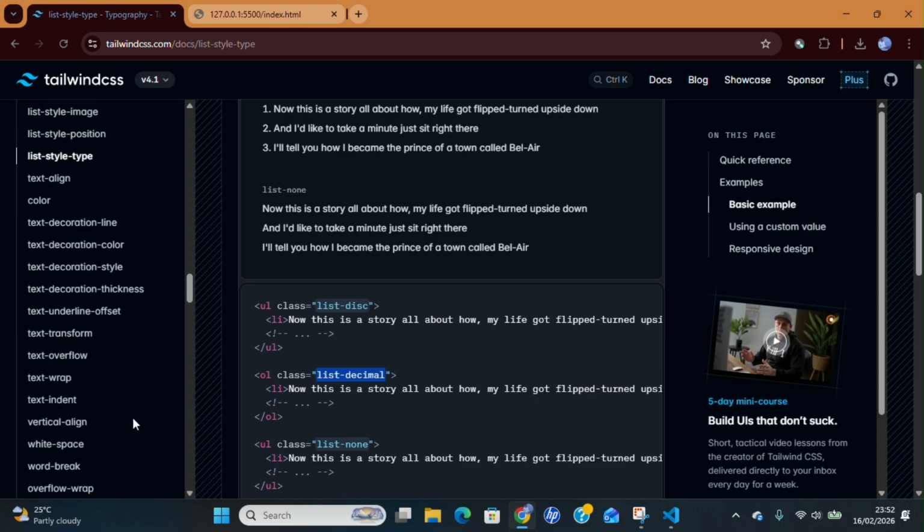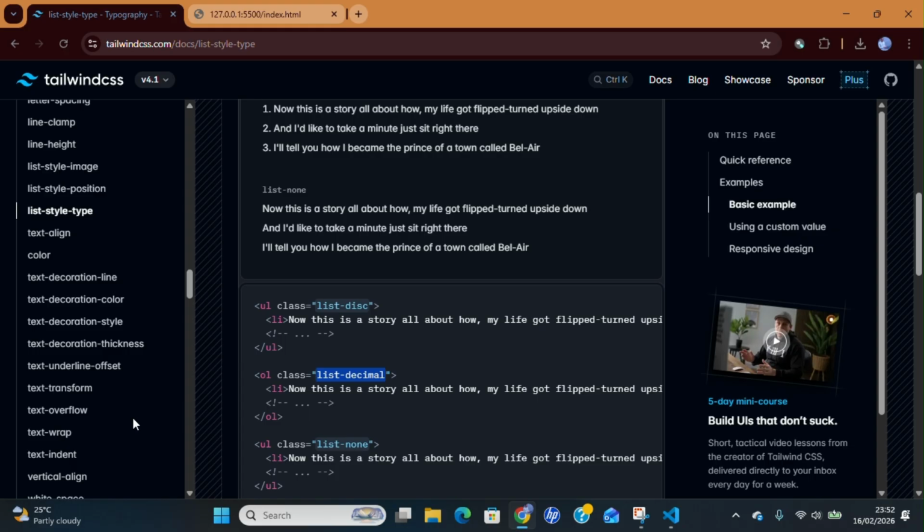There are a lot to typography, but that's why there is documentation. You can simply go there and read the documentation. I've shown you the simple way of using this Tailwind.